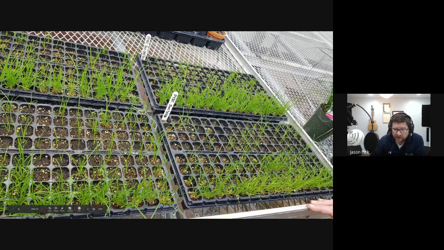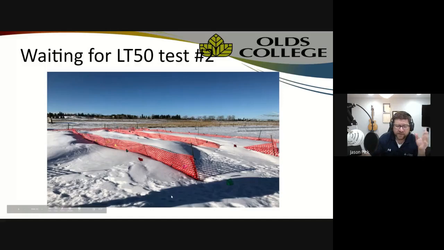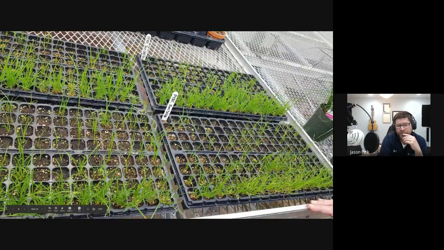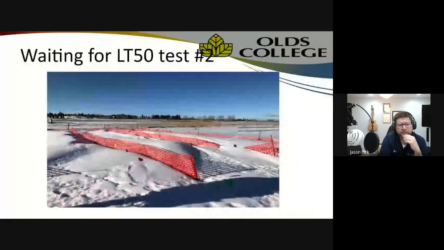So there's all the samples, all the process samples from all those different replications that we did. And again, the same sort of thing. We're trying to show the progression, or a similar progression, or a trend in each of these testing treatments, and it's pretty obvious. You can see a graduation from very healthy, full plants, full recovery, down to damn near nothing. And that was on January 20th. We did that first round of testing in October, I think it was. Yeah, October 15th. Then, of course, snow fell.